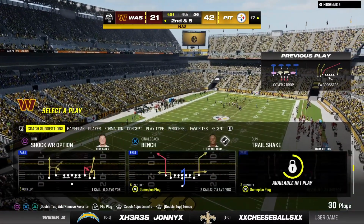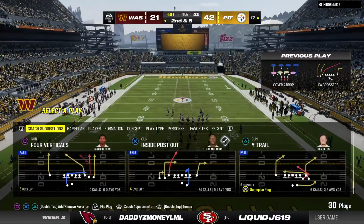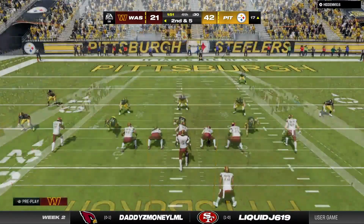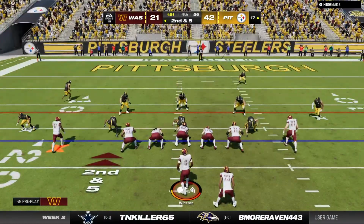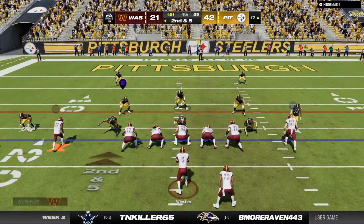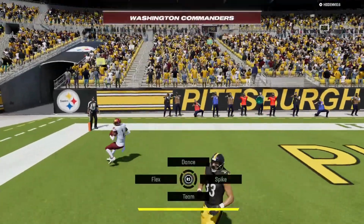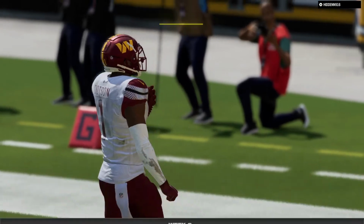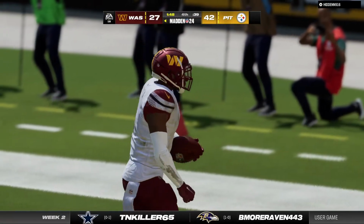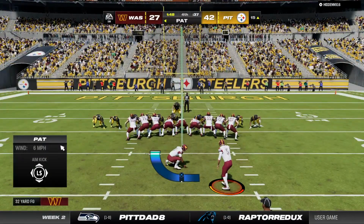Just like a tennis match, that's just an unforced error. Stay alert, don't jump early, and give them free yardage. After the encroachment penalty, here's 2nd and 5. Here's Winston. Touchdown! Jahan Dotson with his 2nd touchdown of the afternoon. And the Commanders are able to make some inroads here to that deficit.